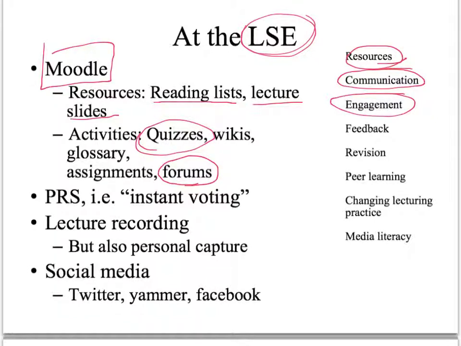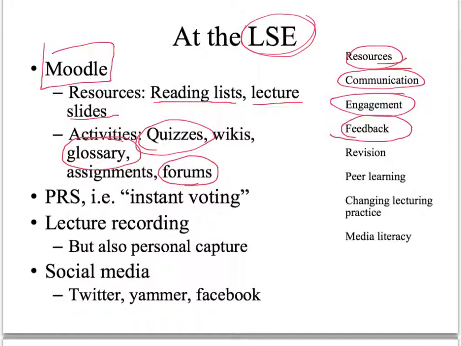Quizzes. You can turn problem sets into quizzes as formative assessment exercises. You can maybe set up a glossary for your students to create definitions for terms and concepts that are relevant to your topic so that they can explain it to themselves and each other, which might really help with their learning. Moodle also supports good feedback practice, and in both directions.